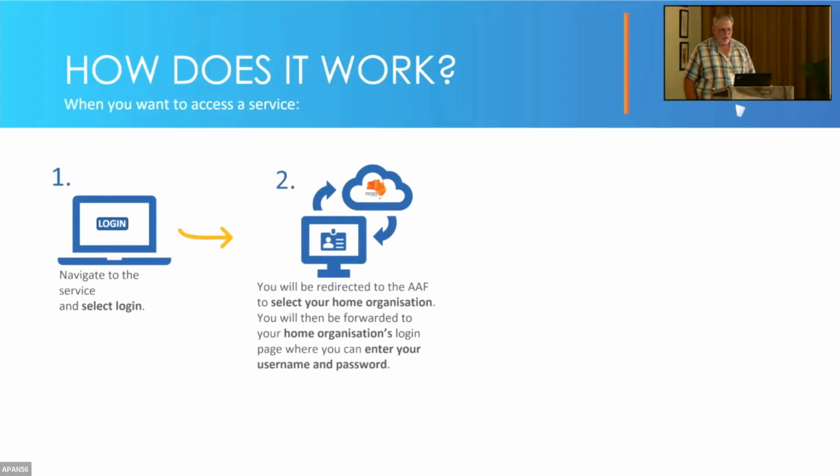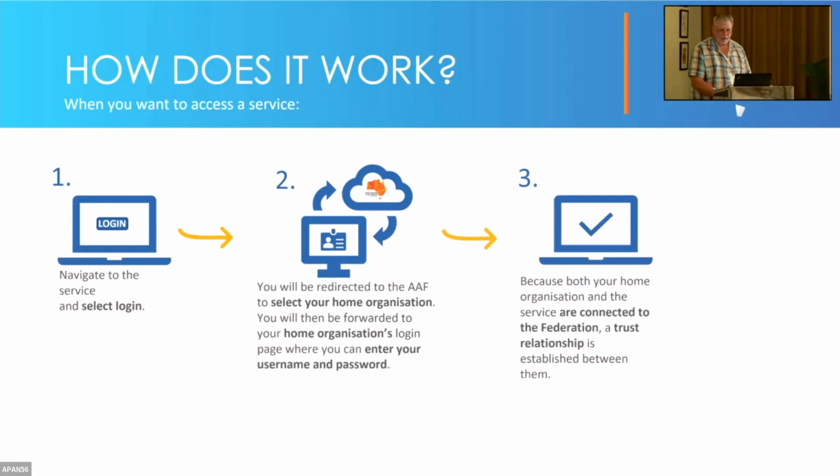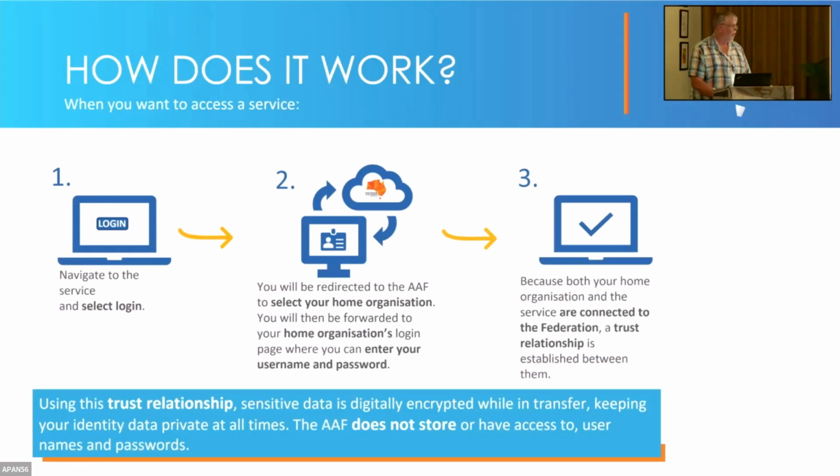They'll then be directed to our discovery service, which is where they select their home organisation or their home university, where they log in. Once they've done that, because both the home organisation and the service are connected to the Federation, there's that trust relationship. And that has been previously established by these two groups joining the Federation and signing off that they do the trust stuff, and they're allowed to access the service.